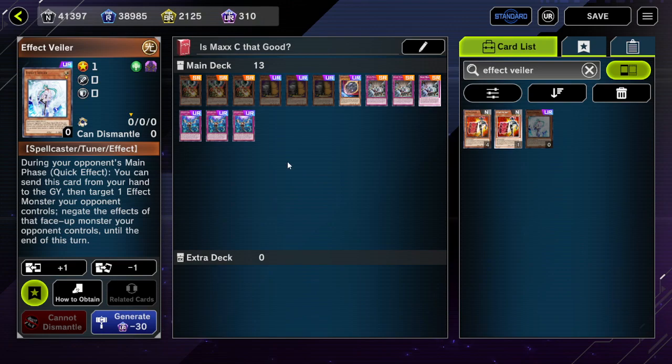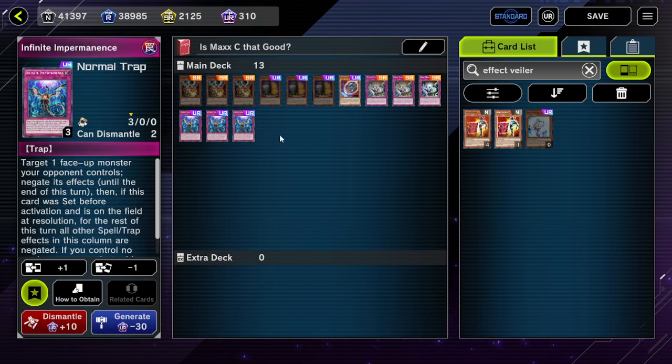If, assuming you don't draw into the hand trap soon enough, then you might just have Engine. And I mean, worst case scenario, let's say your opponent does Vertedegda, and then boom, you get Scythe locked. Did you happen to draw Called by Infinite Impermanence?